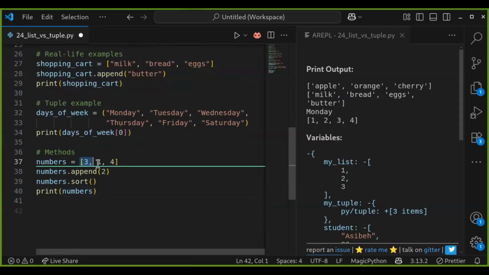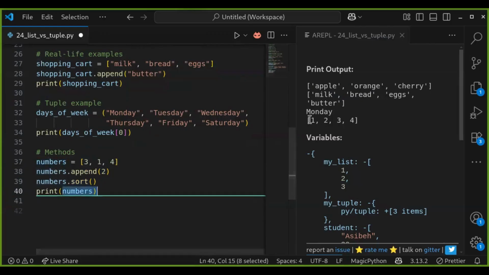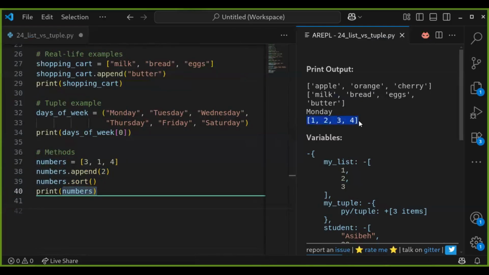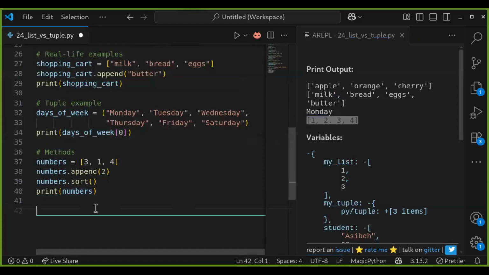Here, we started with the list 3, 1, 4. Then the .append(2) method adds the number 2 at the end. The .sort method arranges the numbers in order. When we print, the list becomes 1, 2, 3, 4. So lists are very powerful when you want to manage and update collections of data.